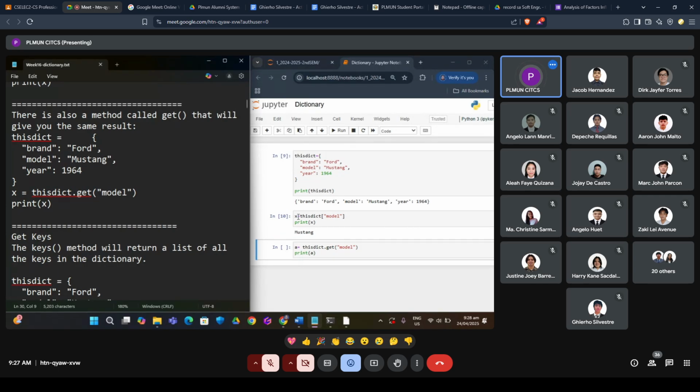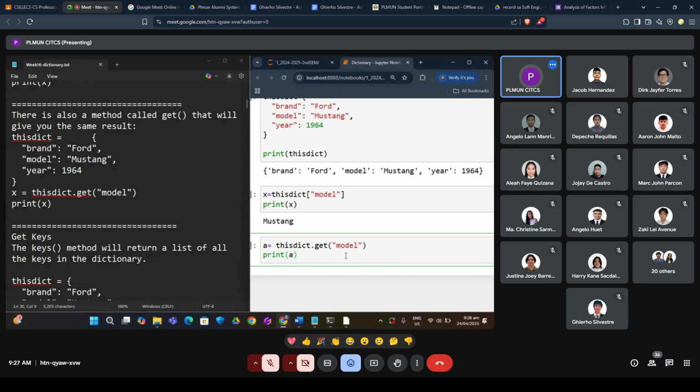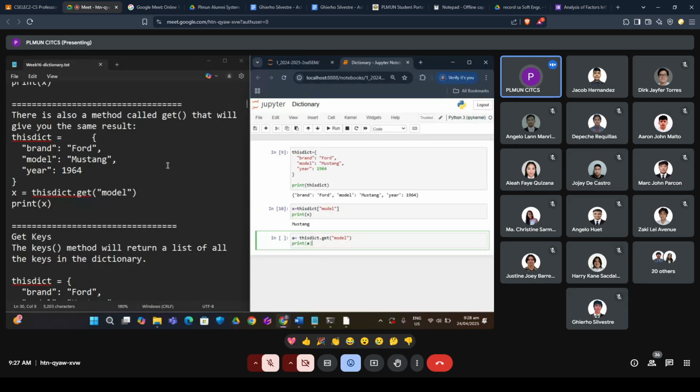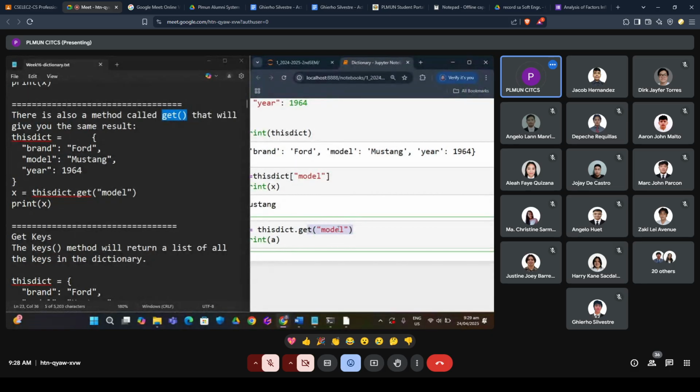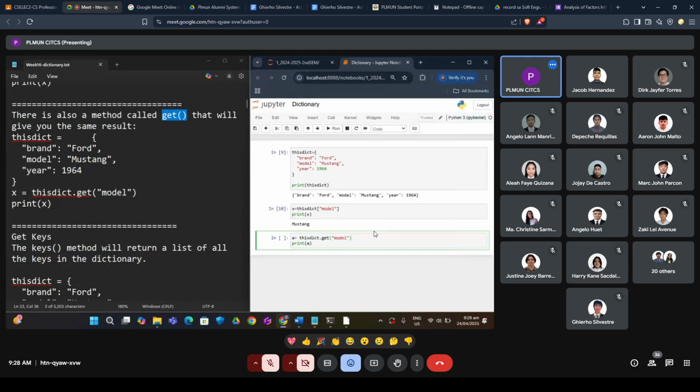Instead we need to define another variable, but this time we are using the get method. Ito, get method having the get functionality. So it will also return the same value. Ayan, the same output. Yun nga lang, get method ang gamit natin.